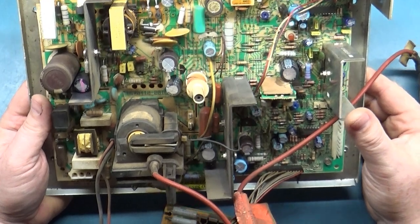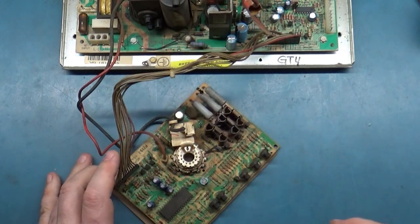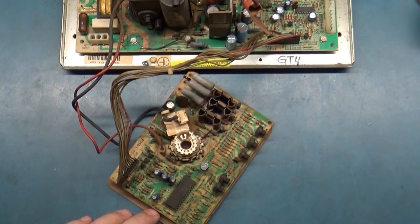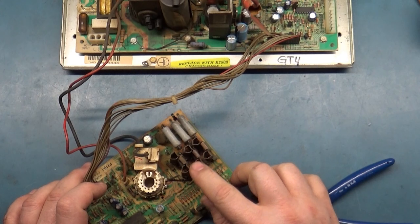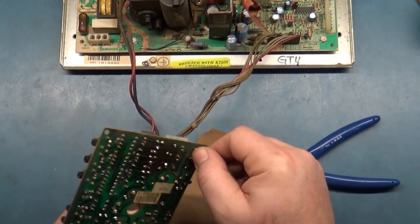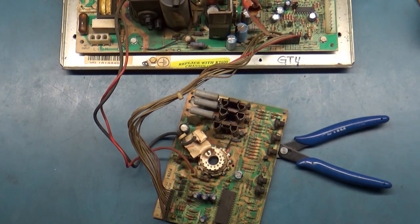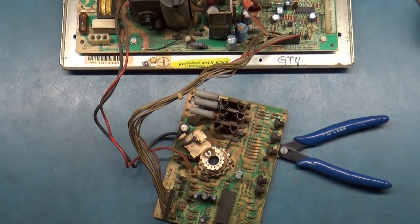So I think we'll not mess with it. We'll just go ahead and hook it up and see what it does. As far as the all red here, red being stuck on, let's take this off and... He said all these were loose. Well, yeah, they're all loose. Nope, that just broke. That's awesome. But that's okay. I literally have 300 of these things. So, we'll put a good one back on.